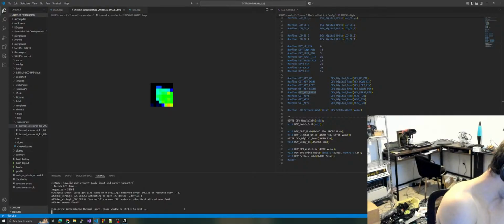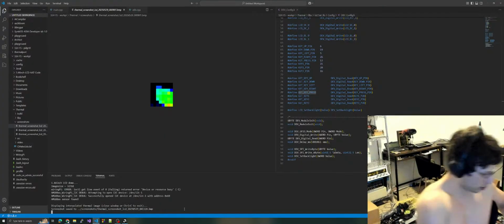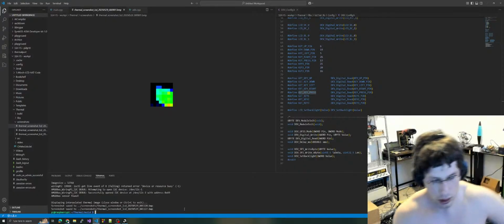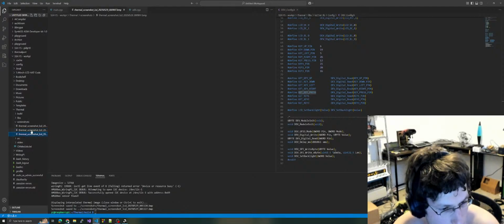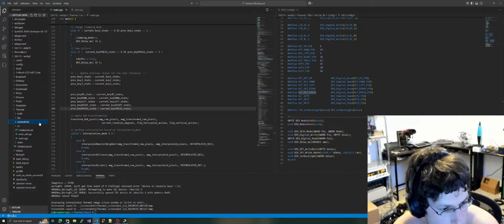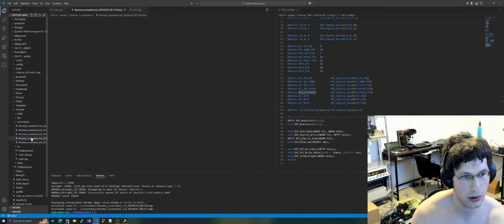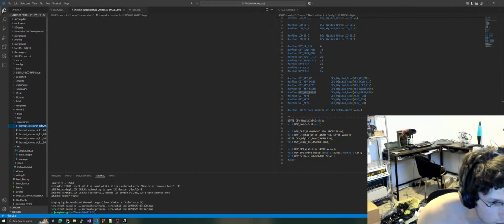Let's do a bicubic filtering. It's just cool. Yeah, it's so cool.